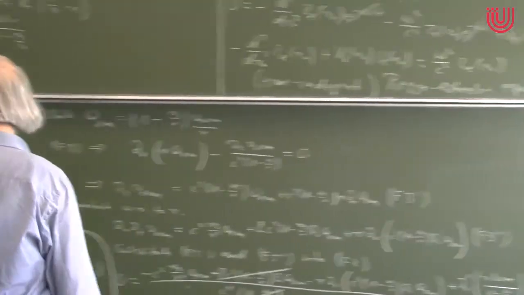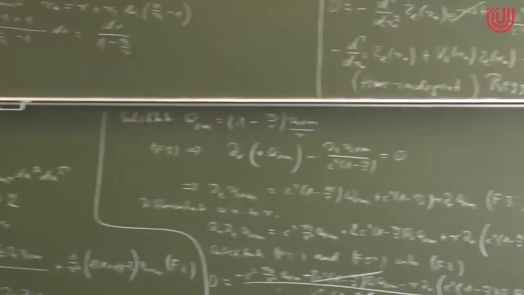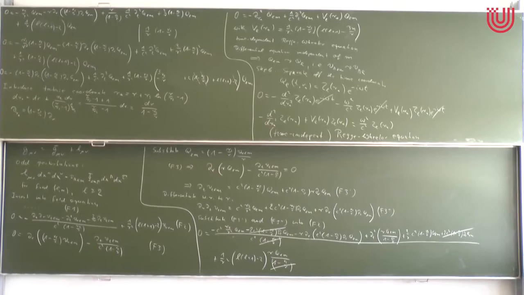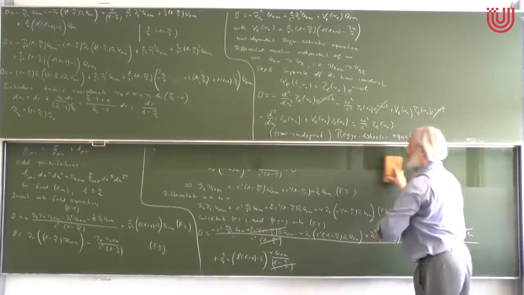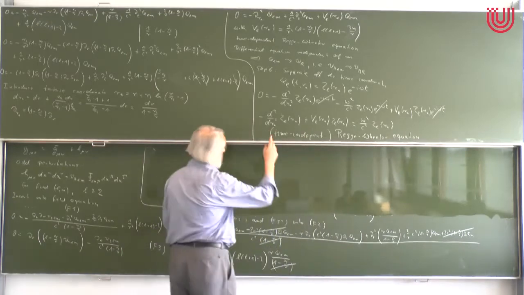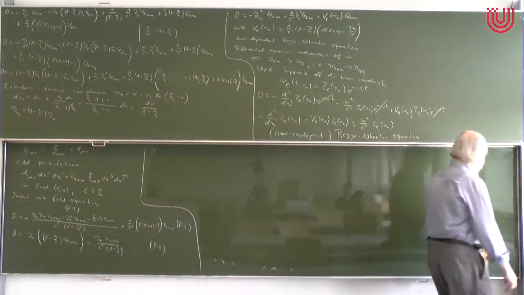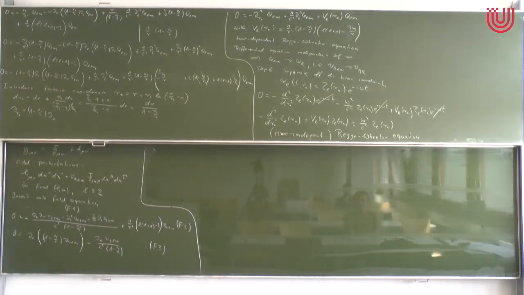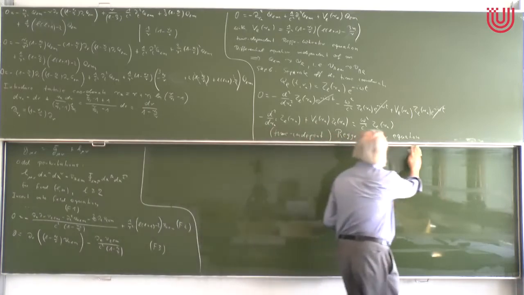Maybe I should leave this here. So I just erase the right-hand portion of the board. And then we will discuss what kind of solution this equation admits. It's a second order ordinary differential equation, linear in ZL. So we know the general solution if we have two linearly independent solutions. And what I write down now is how out of these solutions to the Regge-Wheeler equation we actually reconstruct our metric perturbation.